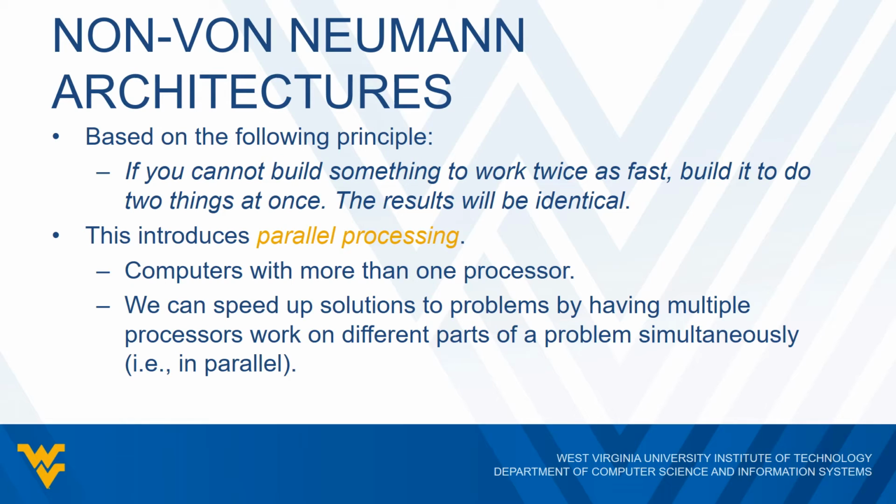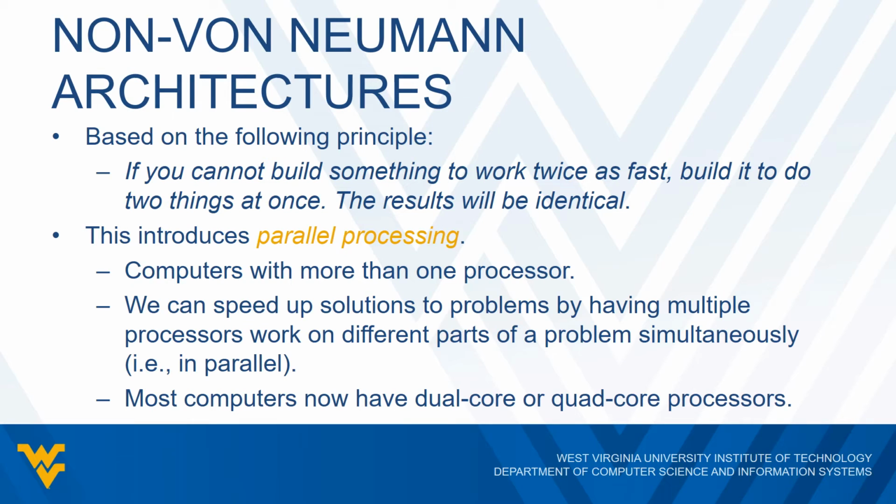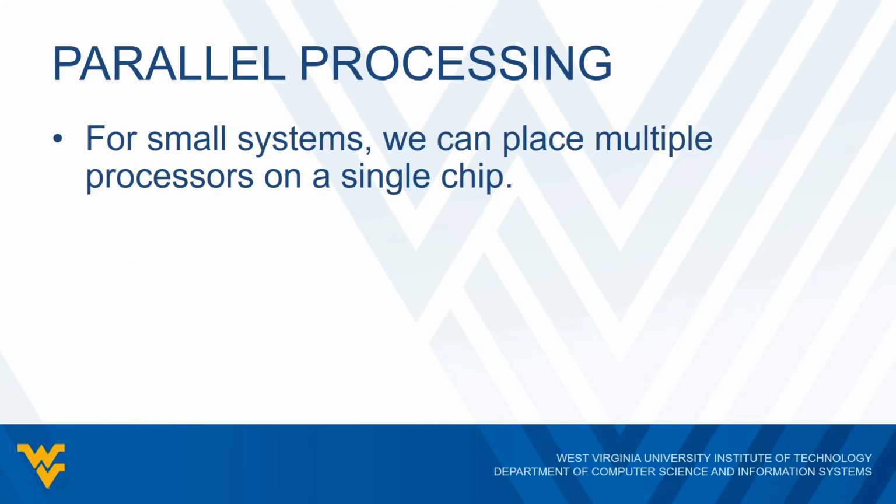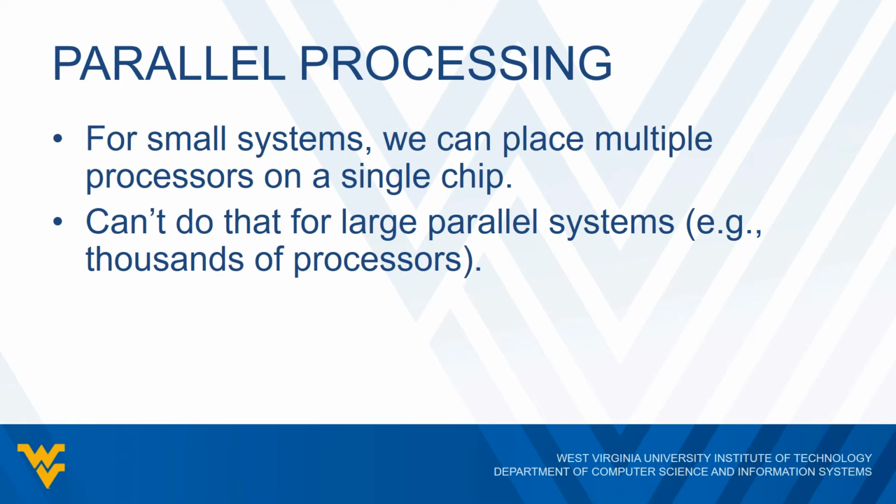And this is actually the idea behind the dual-core and quad-core processors that have 2 or 4 separate processors on a single chip. So most machines now have 2 or 4 processors in a particular computer chip. We're now even starting to see CPUs that have 8 or even 16 cores. So we're already getting to that trend where we can have several things going on at the same time. The approach for placing multiple processors on a single chip is fine for a small number of processors, say 2, 4, or 8. However, we need a completely different approach to build large-scale parallel systems that contain hundreds or even thousands of processors.